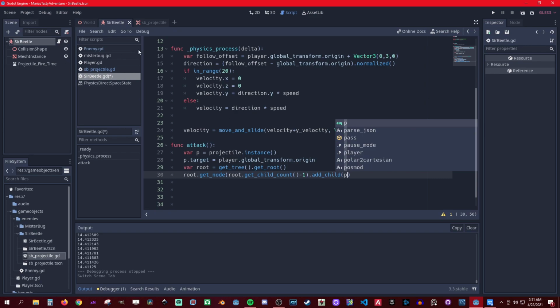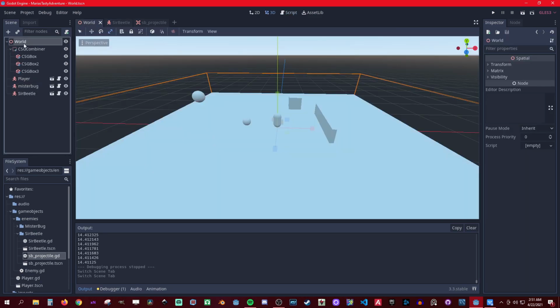So what I'm doing is getting the world root node, and then I'm adding the bullet to it.